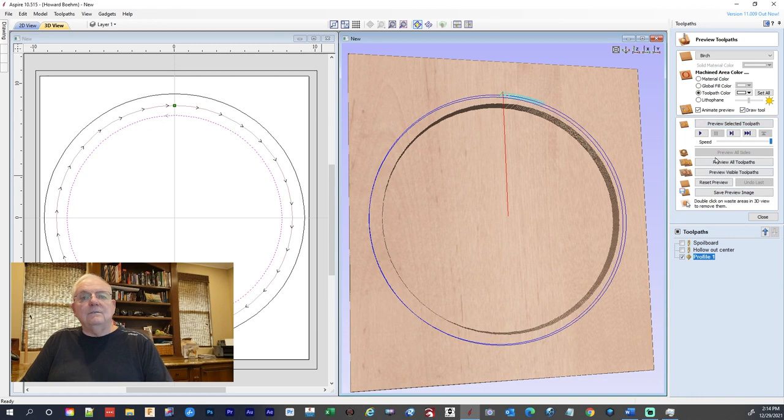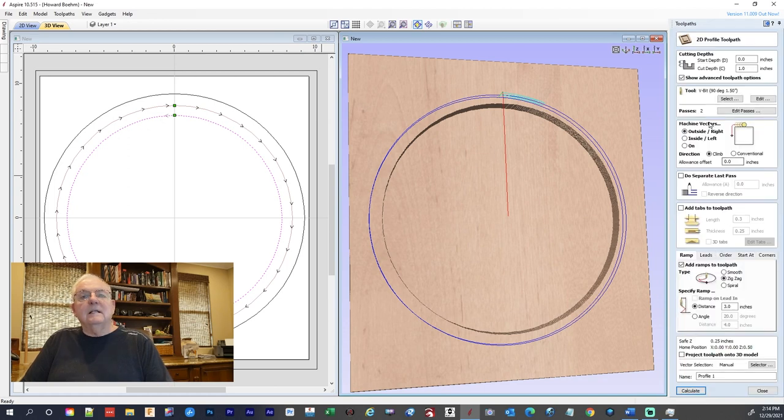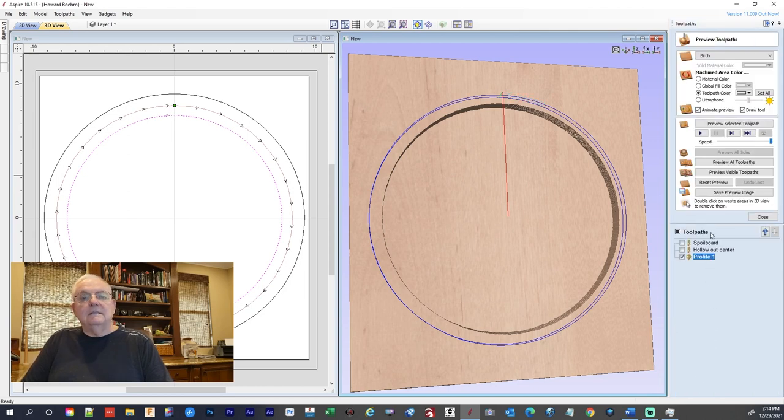Oh, wait. I do not want a ramp on that. Let me back that up. Two passes. We do not want a ramp. We don't need a ramp to V-carve that. Okay, got that and that. Calculate. And I should have, I'm going to change the name of that. Rename it bevel, B-E-V-E-L, inside.